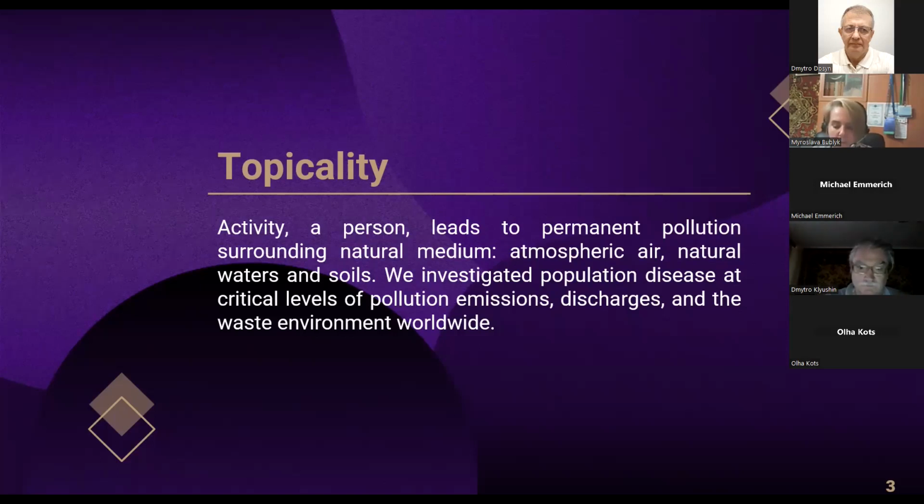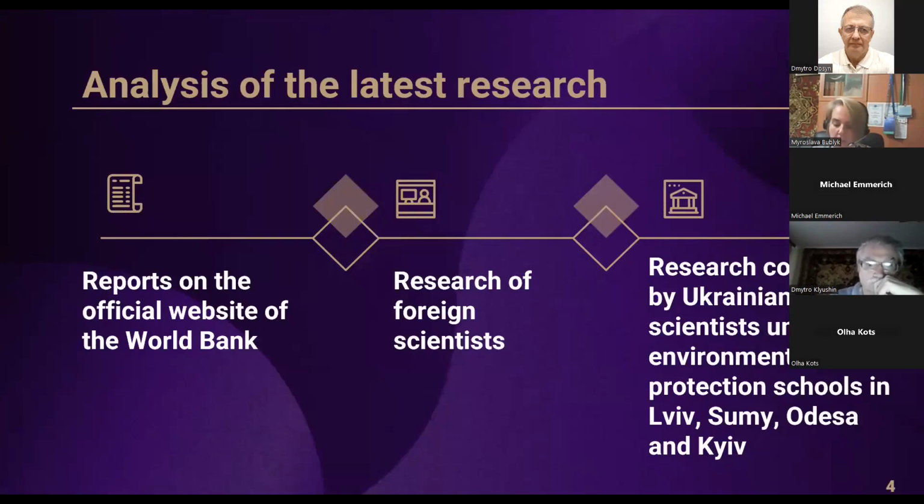We investigate population disease at critical levels of pollution emission, discharge, and waste in the environment worldwide. This justifies the relevance of the conducted research. Analyzing the latest research, the report on the official website of the World Bank, research of foreign scientists, and research conducted by Ukrainian scientists united in scientific and environmental protection schools in Lviv, Sumy, Odessa, and Kyiv.